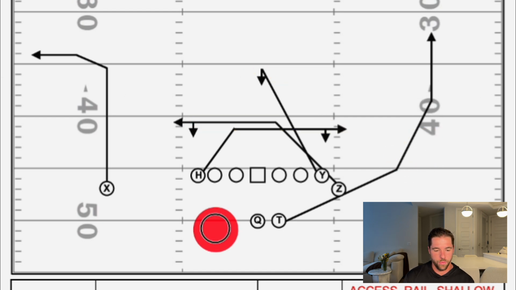One simple coaching point is I like motioning the running back to this or just flipping him before the snap because it causes the defense to have to communicate more, to have to think more. And a lot of times they lose man responsibility about who's responsible for the running back. So it's just a simple wrinkle and variation to mesh rail that you can do to get him open right away on the rail route.